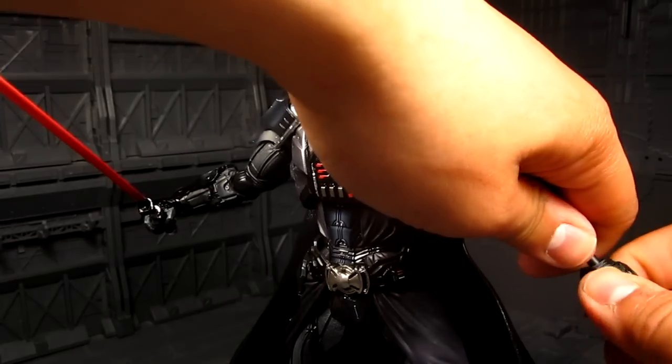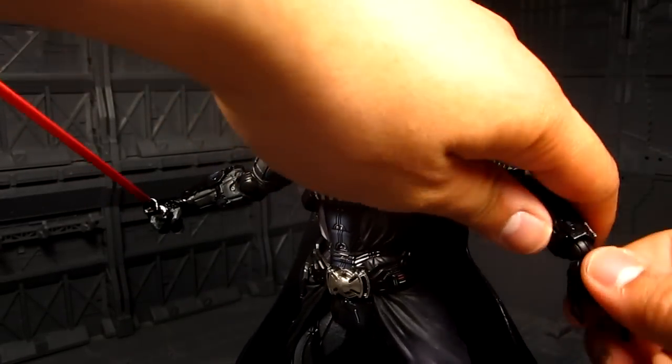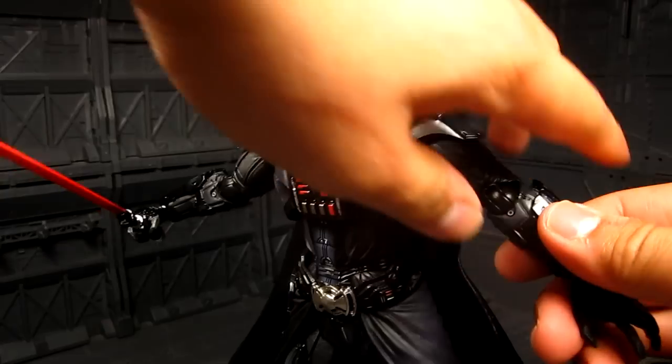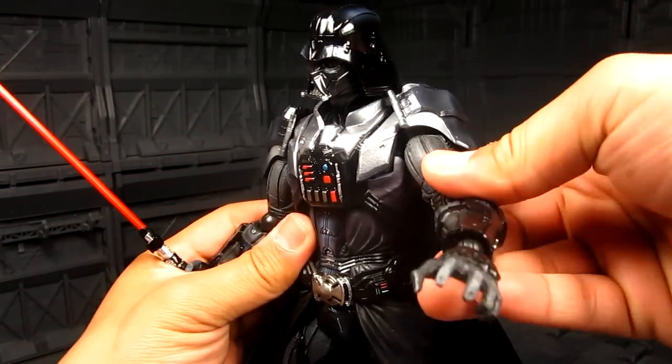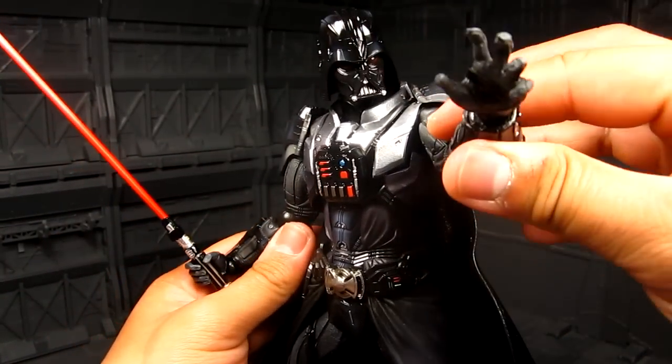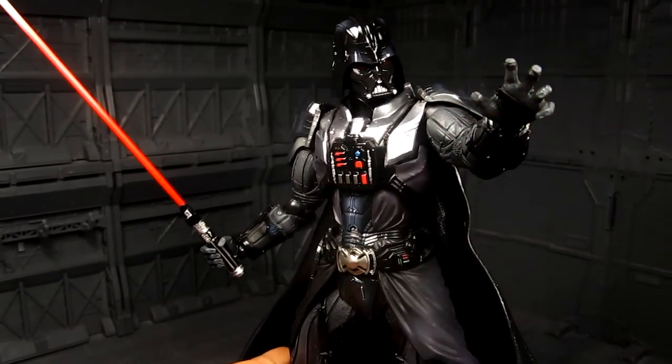So again, it's quite surprising that they give you a lot of hands, which is great, because that's one of my gripes with other Play Arts guys, where they don't give you enough hands. So yeah, this is a cool pose. Probably leave him in this.